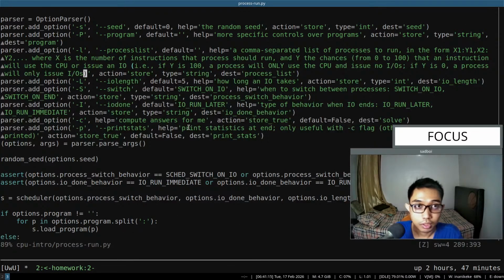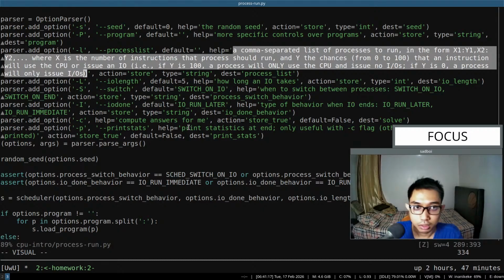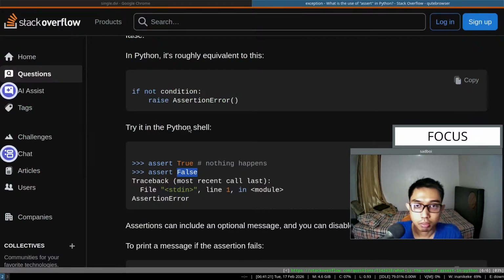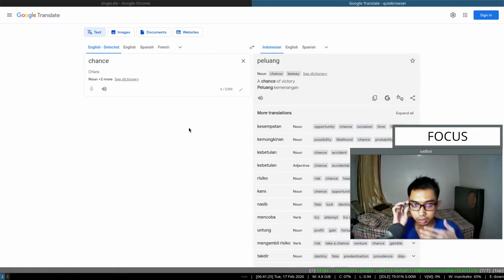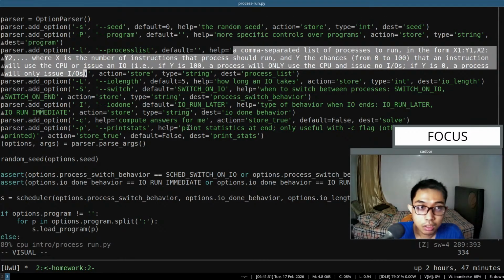Yeah, I'm just making sure if I understand that correctly. So like the probability, maybe that's the case. Why the change that the instruction will use the CPU or issue an input-output.